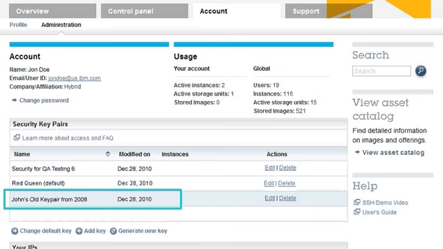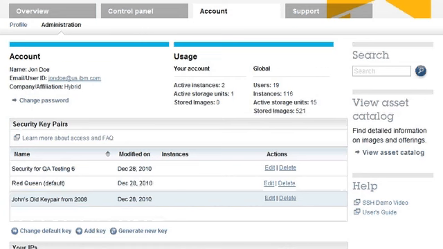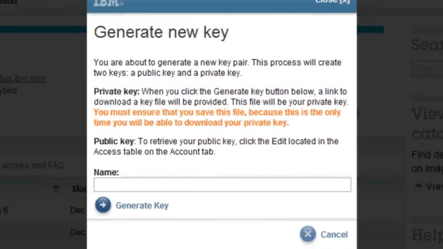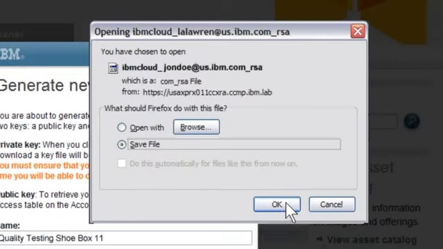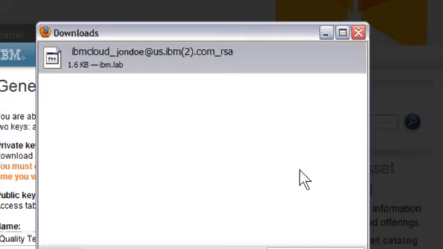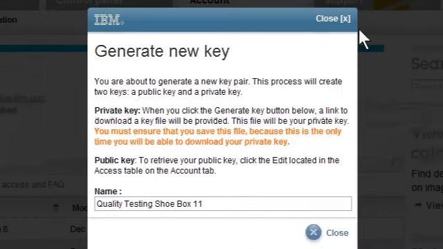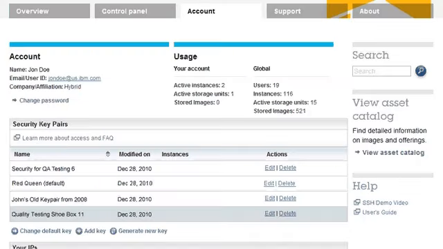The next function that we will briefly discuss is called Generate New Key. We'll click on Generate New Key, and we're back in the same series of pop-ups that I demonstrated during the Instances Creation Wizard. I must remember to save this private key. If I lose it, I will not be able to access the instances that use that key. After completing the Generate New Key sequence, I would click on Close and return to the Account tab, where my key pair that I just generated shows in the table.